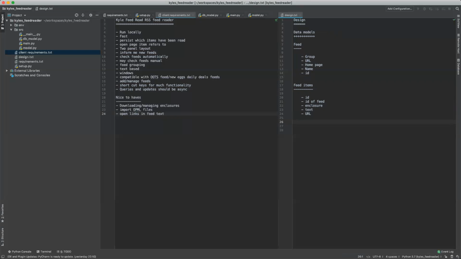I'm pretty sure there's a third. Oh, we need information about each group. So this is going to be a group ID. Our group, as far as I can tell, is just going to have an ID and a name. Okay. So let's see. Do we need to do anything with, let's see.